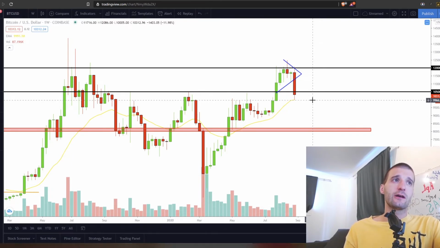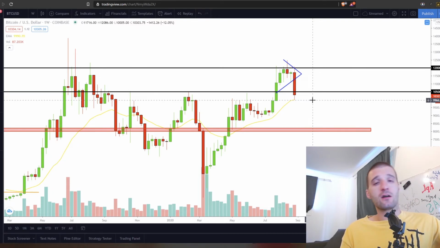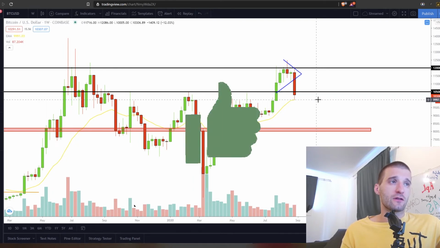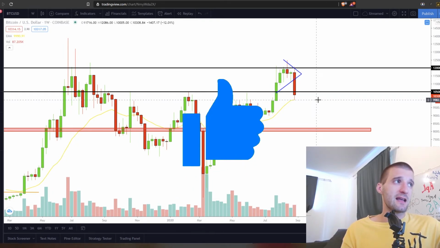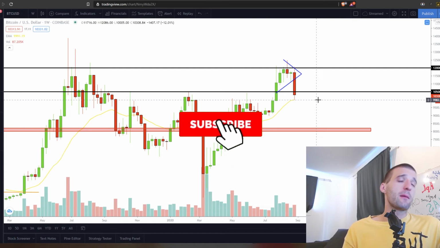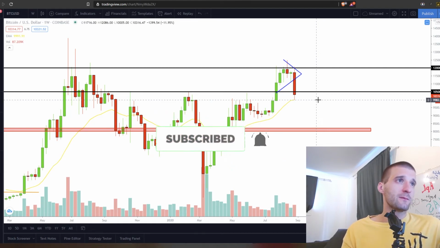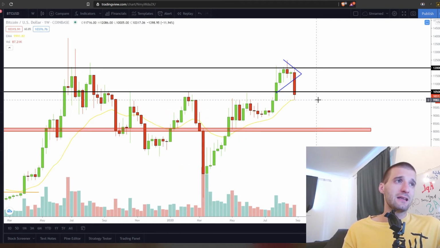So right now the trend is still bullish, even though we went into the weekly correction on the 20 EMA, and that should indicate a spike back to the upside. But it could also happen that we will never fill that gap and just continue rallying to the upside. So the thing you need to observe right now is the price where the 20 EMA is standing, and that's approximately $9,000 to $10,000. That is going to be your indication of what the price wants to do in the future.